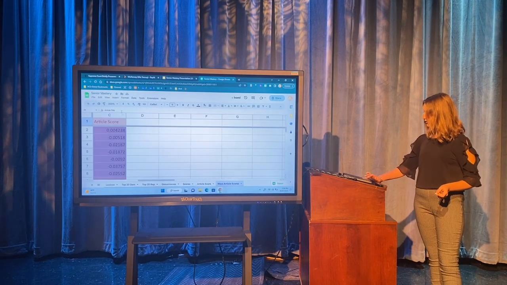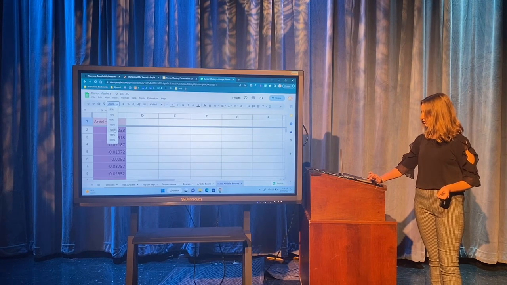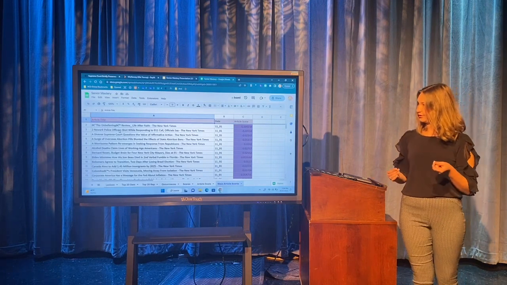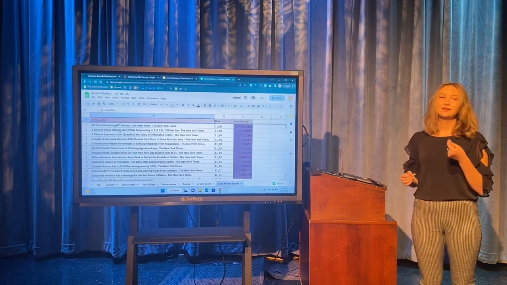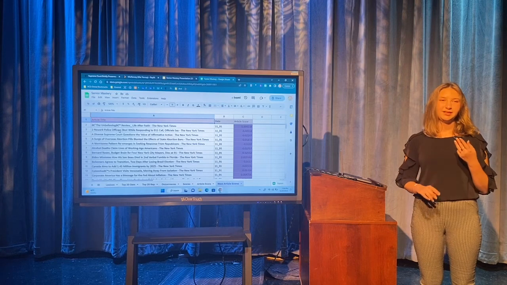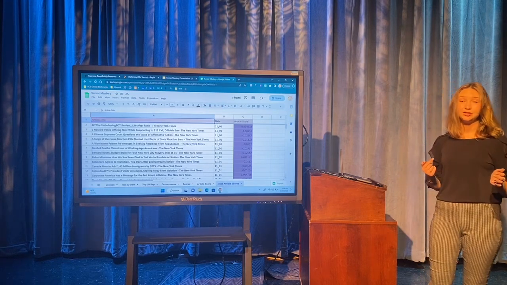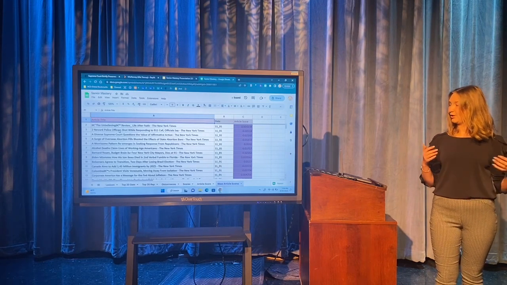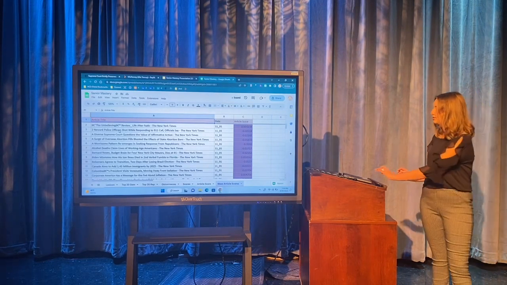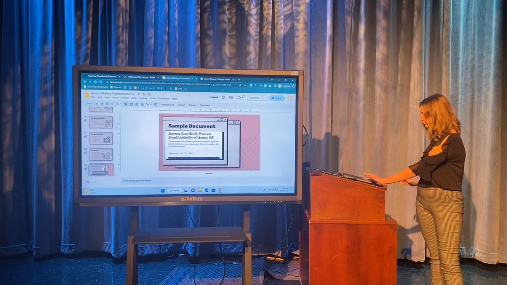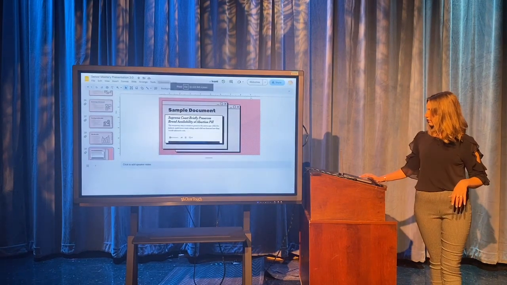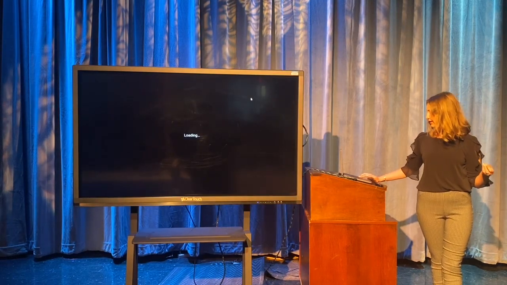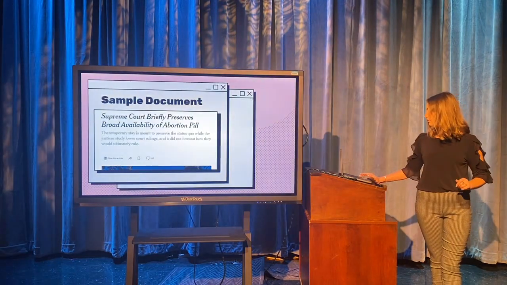So this, I'm going to zoom out so you can see all of it. This is what I did for my AP research. So I scraped every single article the New York Times, CNN, PBS posted over the month of November 2022, and I got all of their article scores and averaged them together to get the overall bias of a source. So here's what happens when you get all of those documents together and you can average them together on a large scale as soon as this loads.